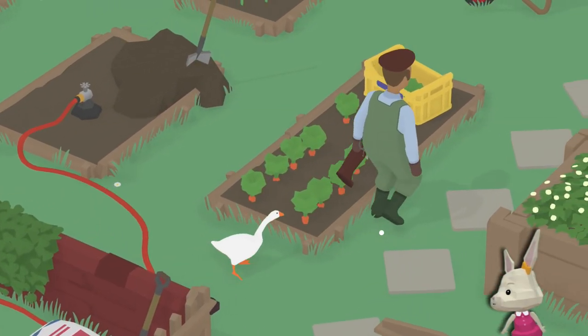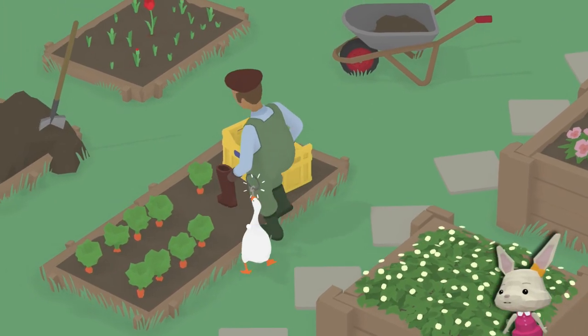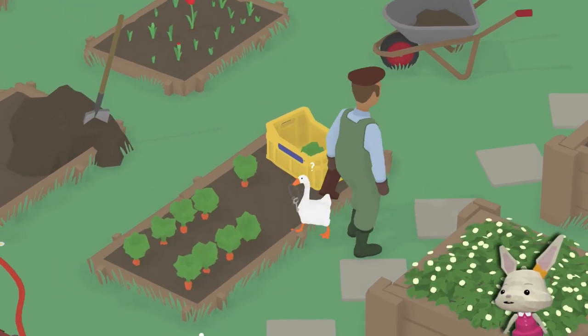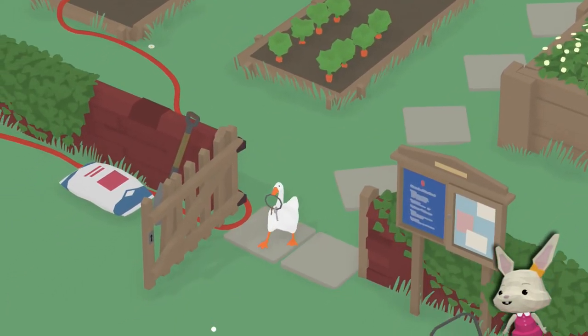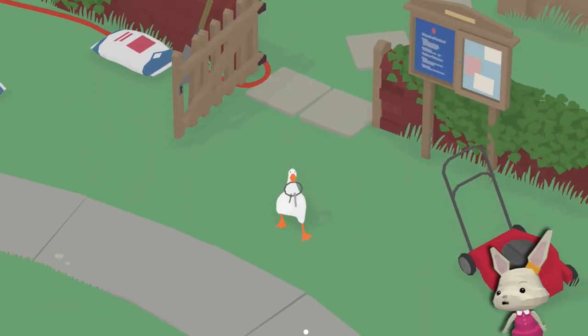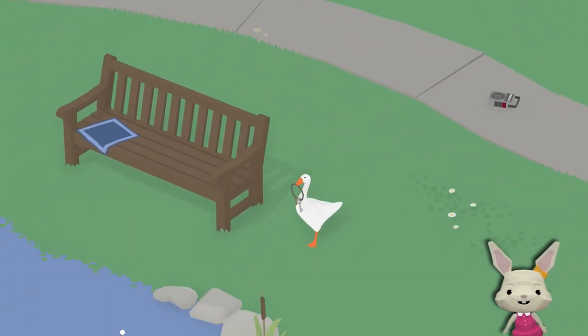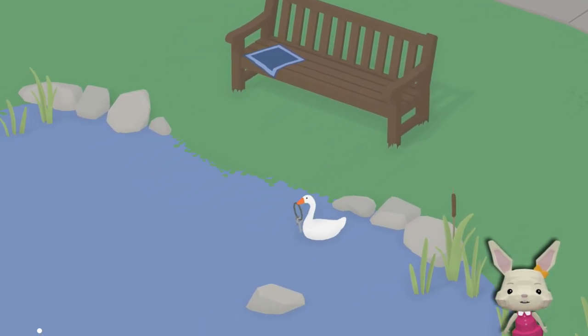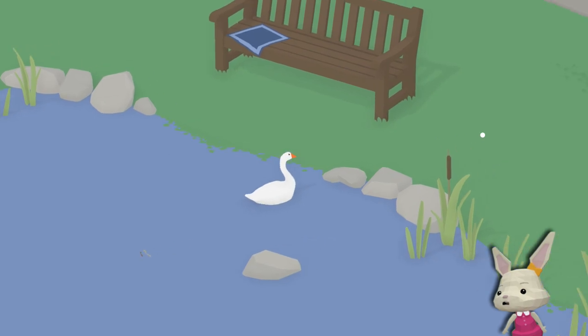Oh, I was about to steal the keys, but I'm pressing the wrong key, I'm afraid. Nice. Okay, well, got those. What do I do with them? Maybe drop them in the lake? Yeah, perfect.